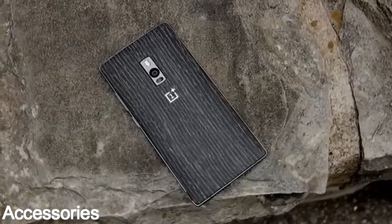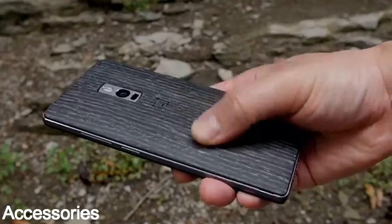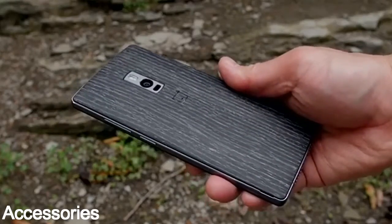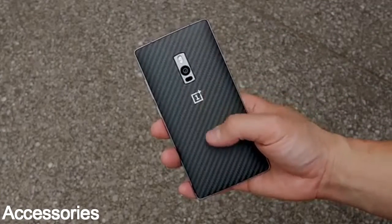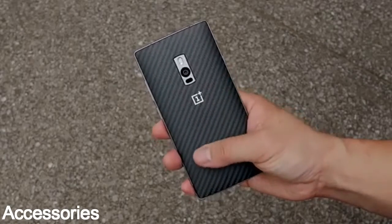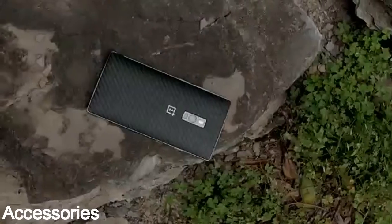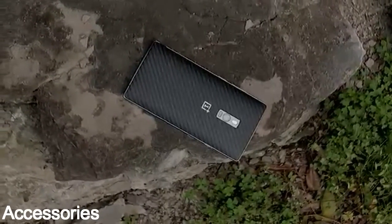My favorite out of all 4 is probably the black apricot version. It doesn't have any texture to it though. You would think with the wood grain look that it would have texture, but it's completely smooth with a matte finish. It really looks incredible though. Next up is the Kevlar version, which will probably also be very popular, and this looks a lot like a carbon fiber skin, but it has no texture to it whatsoever, and it feels much different than maybe the Kevlar back of a Moto product before, but it looks really good. It's got a matte finish on the outside, and it's really good for fingerprints, so I think you'll like this one.